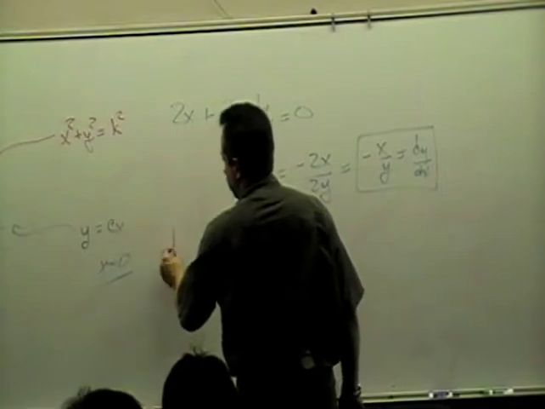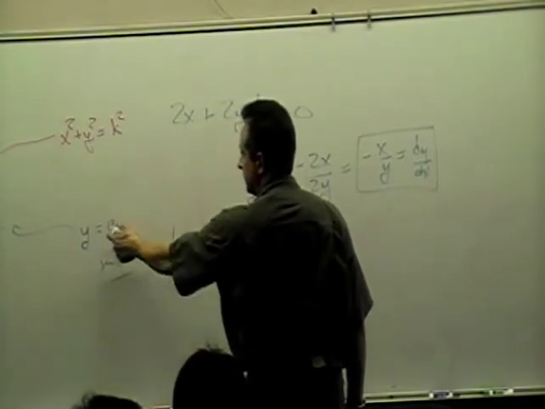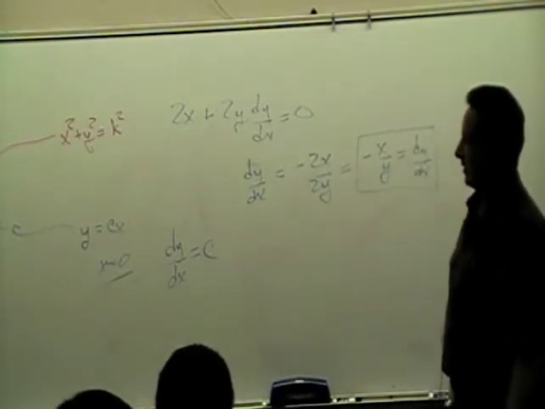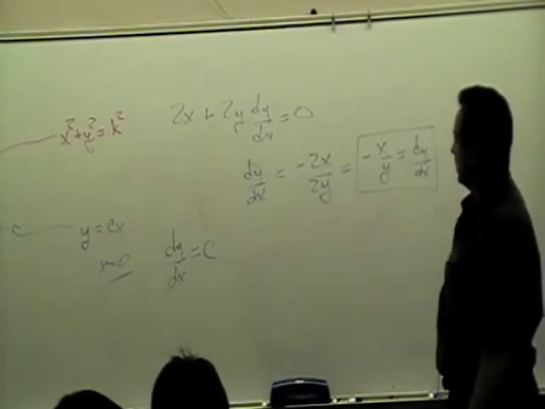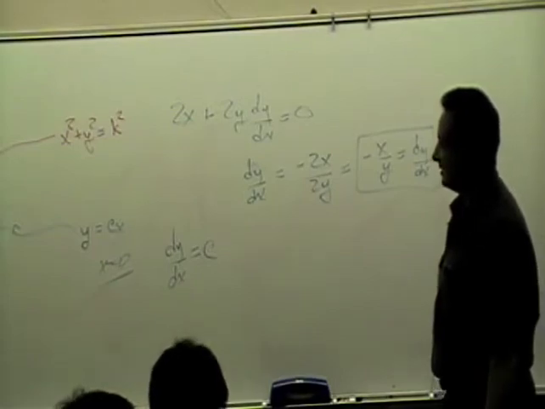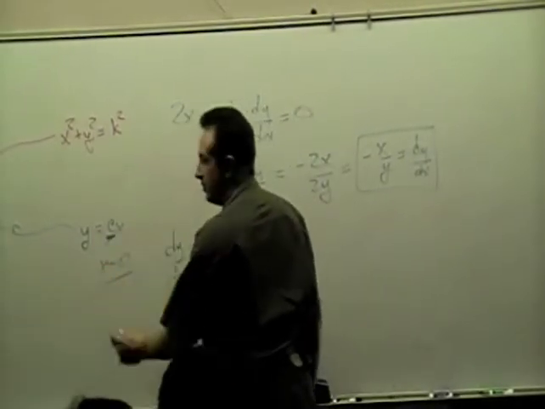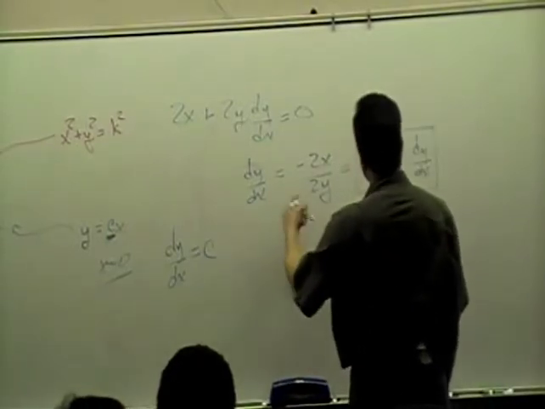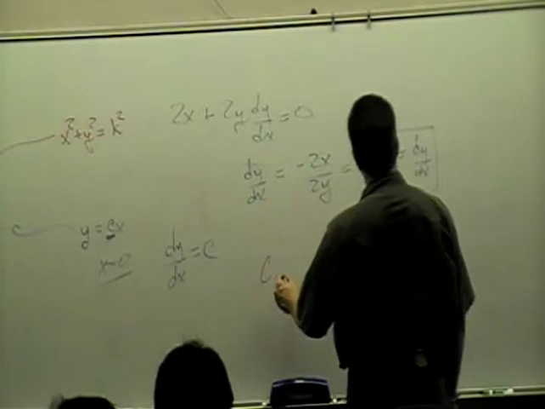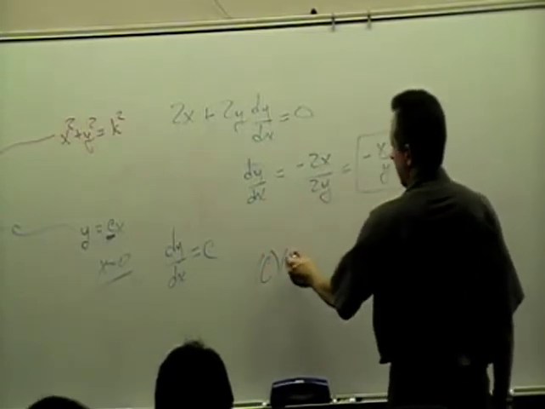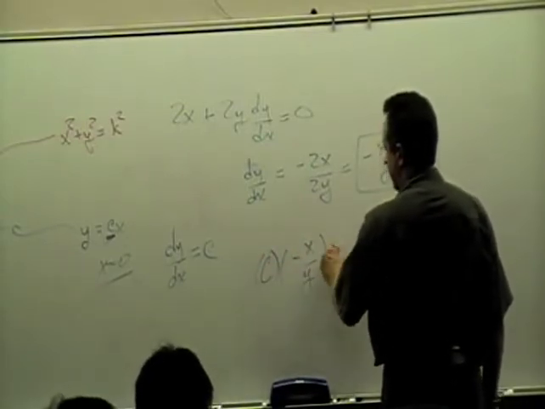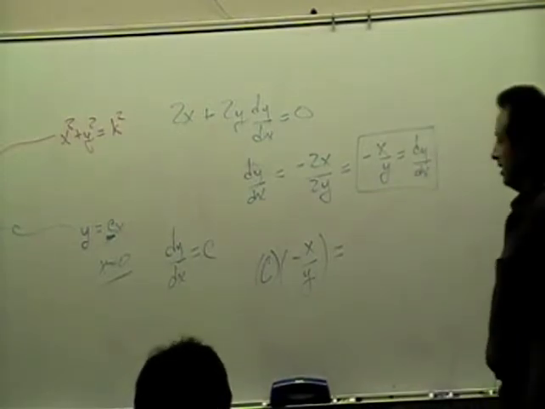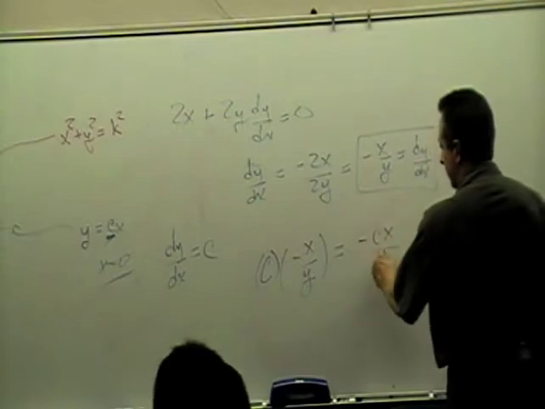Let's take the slope of the tangent line here. dy/dx equals, what's the derivative of this? c, huh? Which actually kind of makes sense because there's your slope, y equals cx. All right, so what did I do? I take these two and multiply them together. If I take c times -x over y, let's see if that gives me a -1. This is -cx over y.